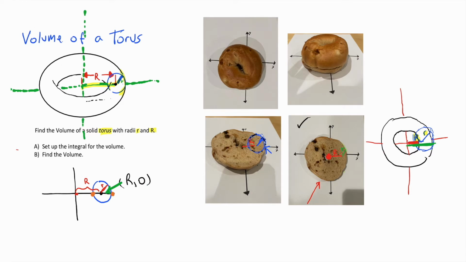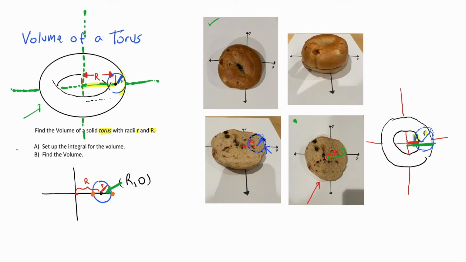What you want to do is think of this torus like a bagel, and look at it from the top, like that picture right there. You want to take the top off the bagel and think of a slice of the bagel. So we're looking at this picture right now, from the top, and we have big R, which goes to right there, and then little r, which goes out right there.